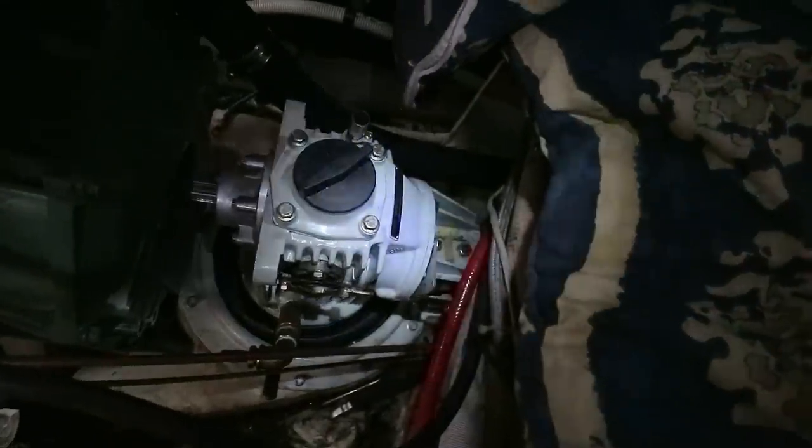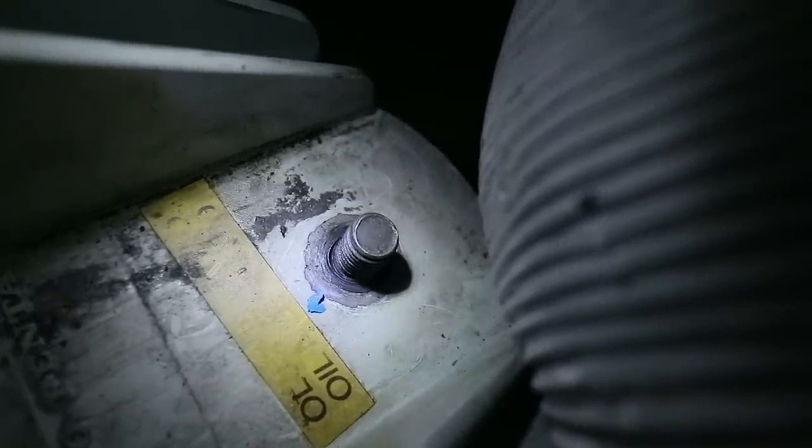Okay, I've got the Saildrive back in position and I've got the Mylar film into the hole. That literally took me about 45 minutes just to get that in there. It was a pain in the neck, very frustrating, but I got there in the end. So that's now got the nuts in place just to hold that all in position. And I've got all the bolts in place on the clamping ring, but they're not tight. The clamping ring is free to move around.